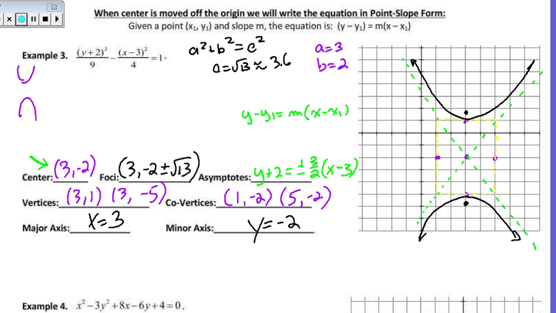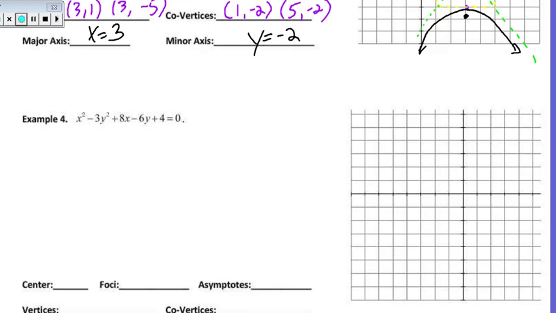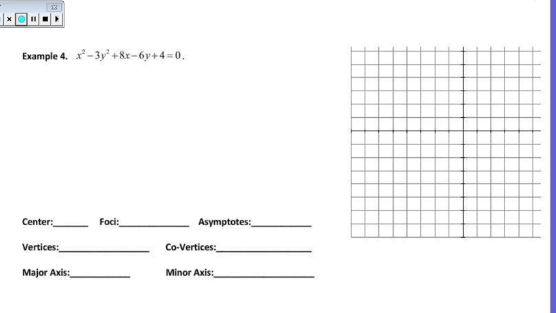Example 4, we are given in general form, so first thing we need to do is get it over to standard form. Now looking at the general form here, because there's a minus in front of either the x squared or the y squared, that's how I know it's a hyperbola. Even if I'm not told, that minus is going to let me know. The x squared is positive, so that means this is going to be an x squared hyperbola. So I'm going to gather up the x's together first.